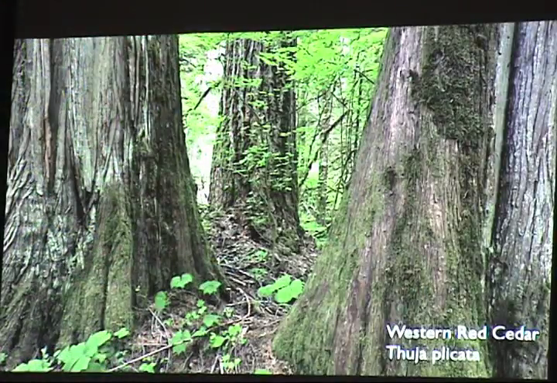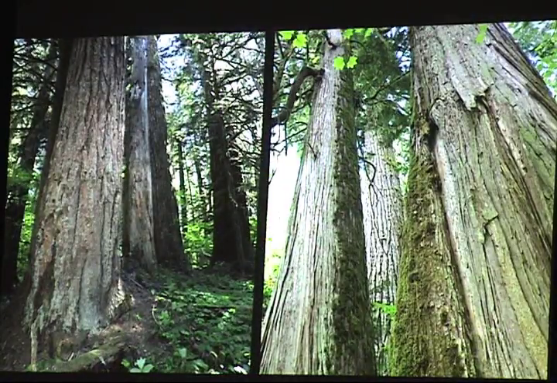Western red cedar, here's some nice big old growth western red cedar up in a research natural area in the Lewis River area in Washington. Some more western red cedar, really beautiful giant trees. In the Opal Creek drainage, there are a pair up on Cedar Flat that are in the range of 600 years old and 6 feet in diameter.